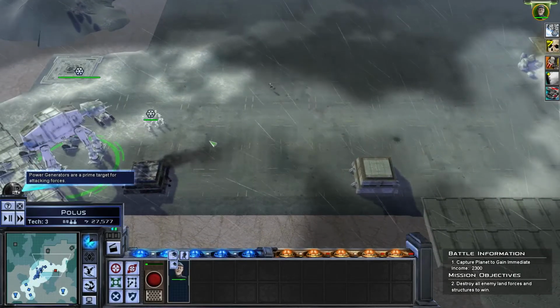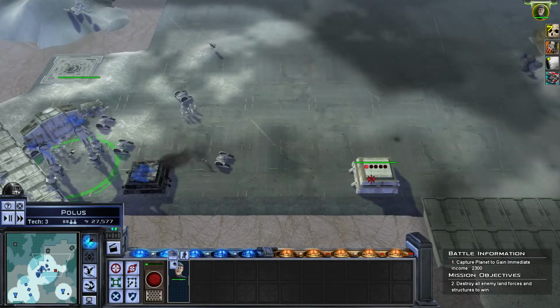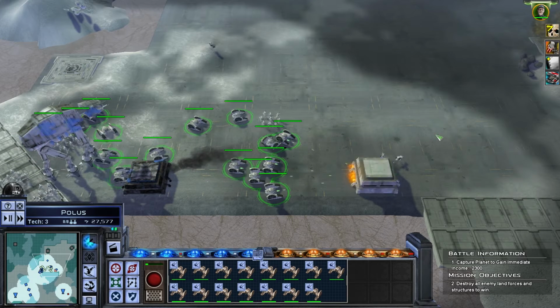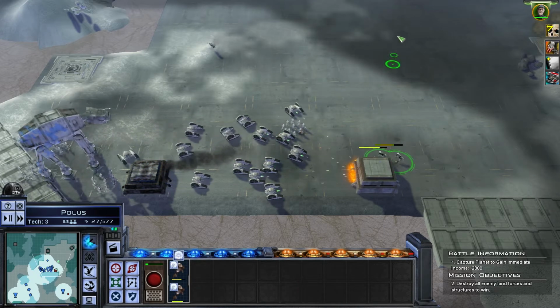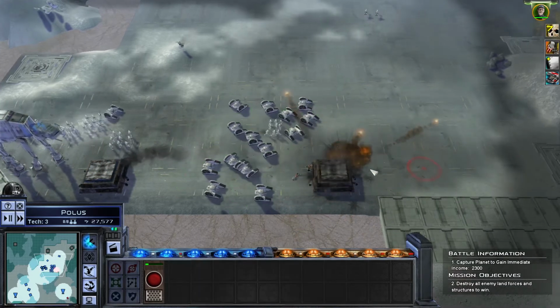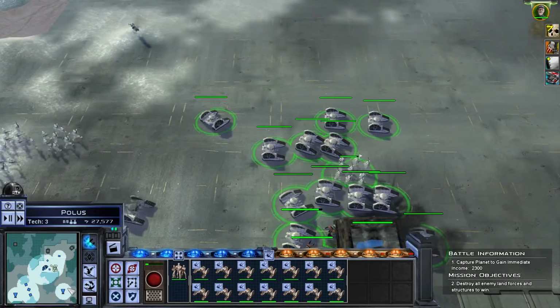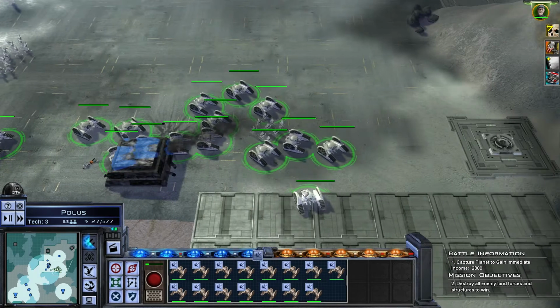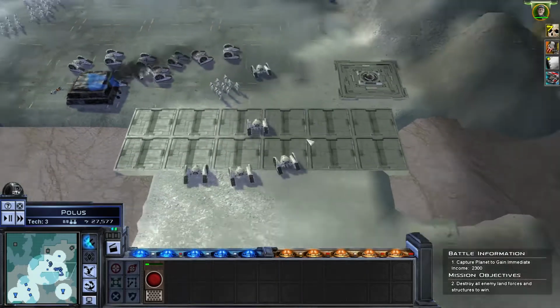Bombardment available. Keep going. And we have a bomb. A bombing run. Over there. Bombardment incoming. For the glory of battle. That actually didn't kill him. I bet that did.